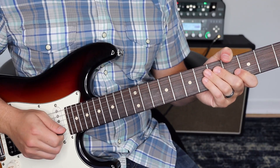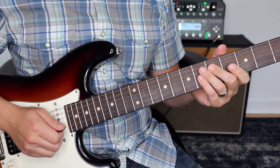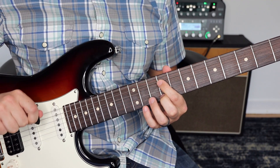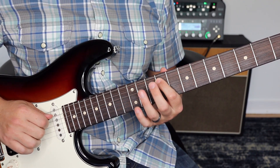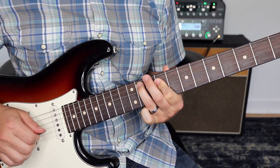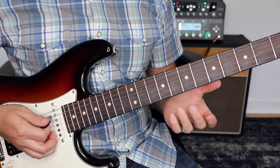The main riff of this song is really just based on three chords. Let me show you what those are going to be really quick. The first one is really just E — we're going to play the open sixth string and then we're going to be right here on the ninth fret. I'll show you a bit more of that in a second. But the next chord is a B chord.